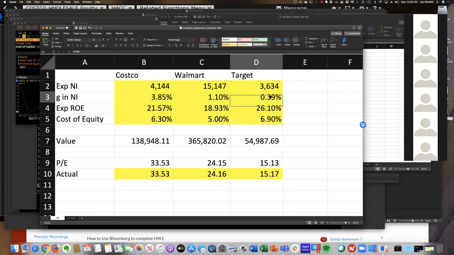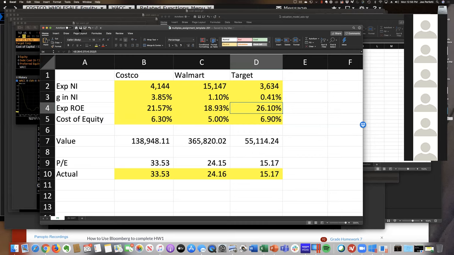There we go. So I'll save this, so I don't lose it again. Sorry for the screw up. But basically, just putting the numbers in and solving for the G's. This is what the data has to be today, given for G, the growth in net income, given the other data that we've seen. All right, I know I did that relatively quickly.